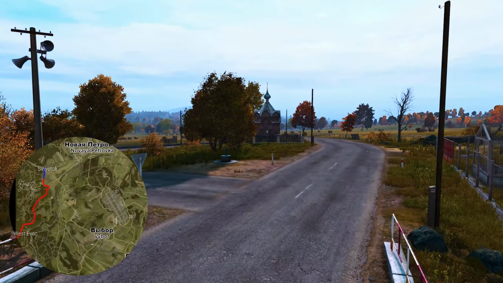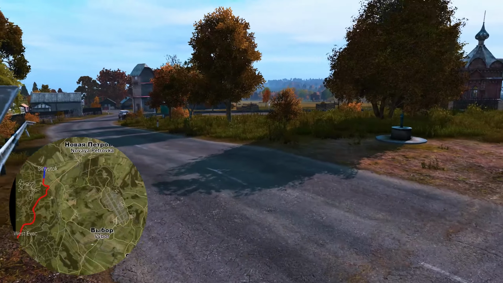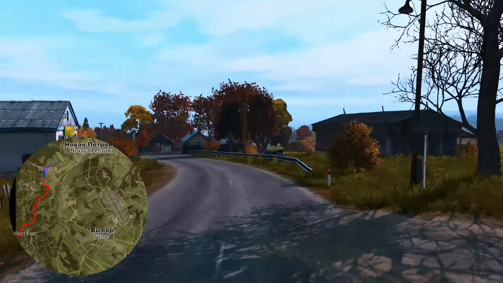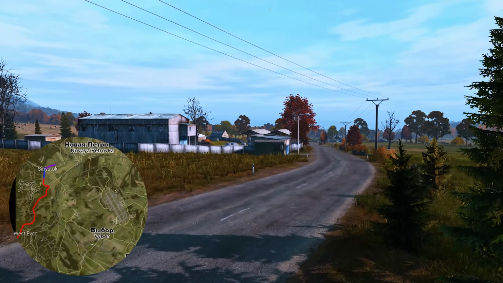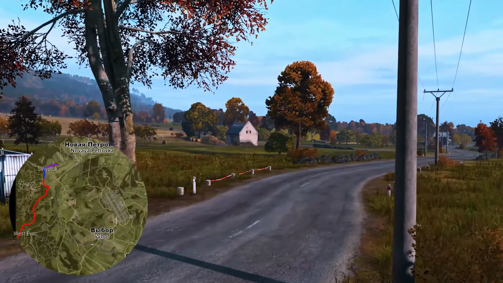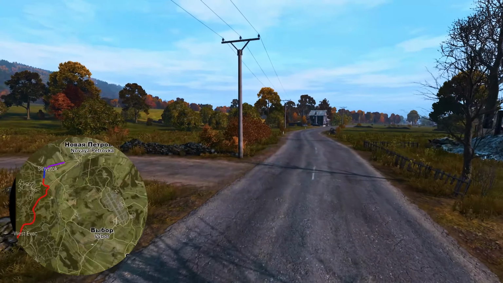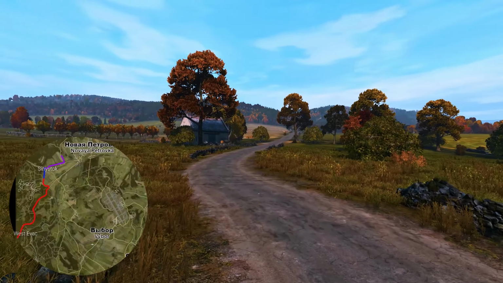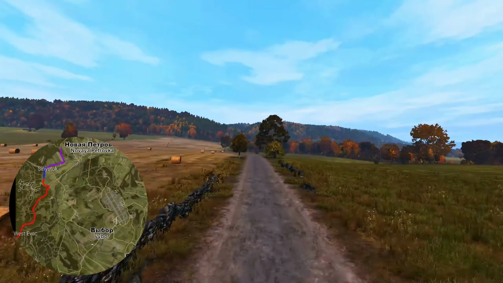Once you're done, you want to come back to this water pump and small church hut. Take the side road and follow it. You will pass this industrial compound, good for baseballing supplies, and this barn. Next to the barn you will see another road. Take a left and follow this road. This road will bring you directly into DayZ Military, which is our ending location for this video.